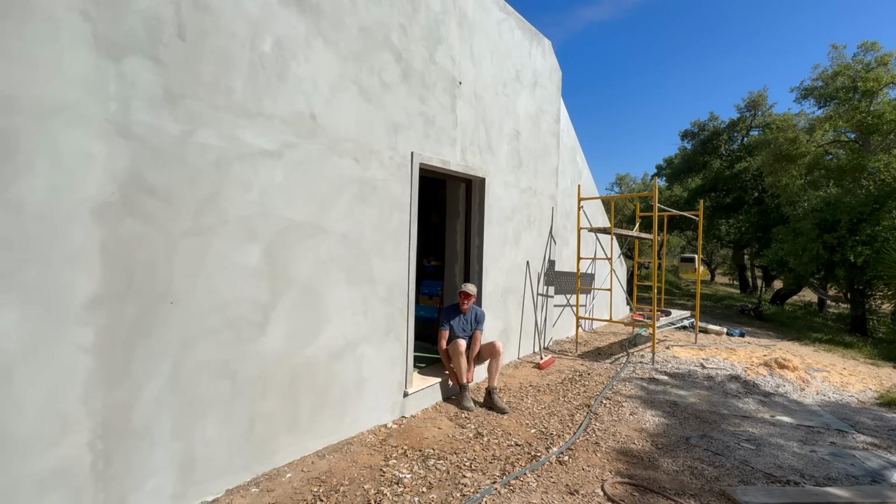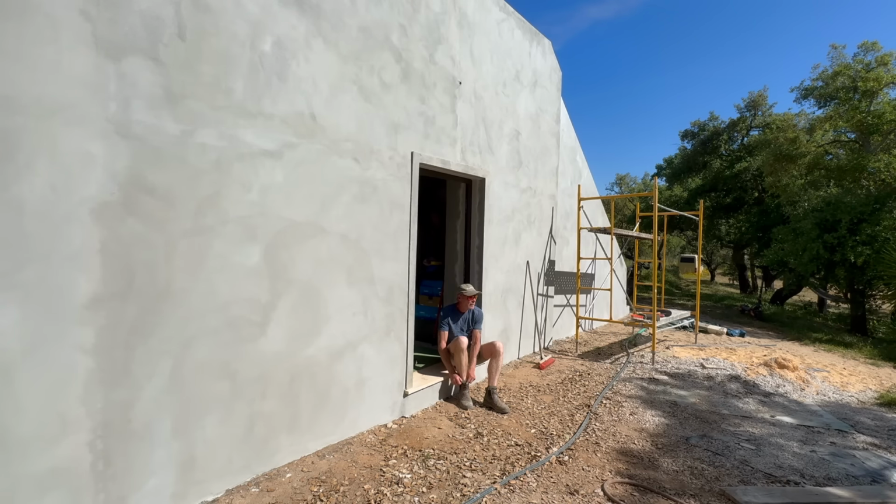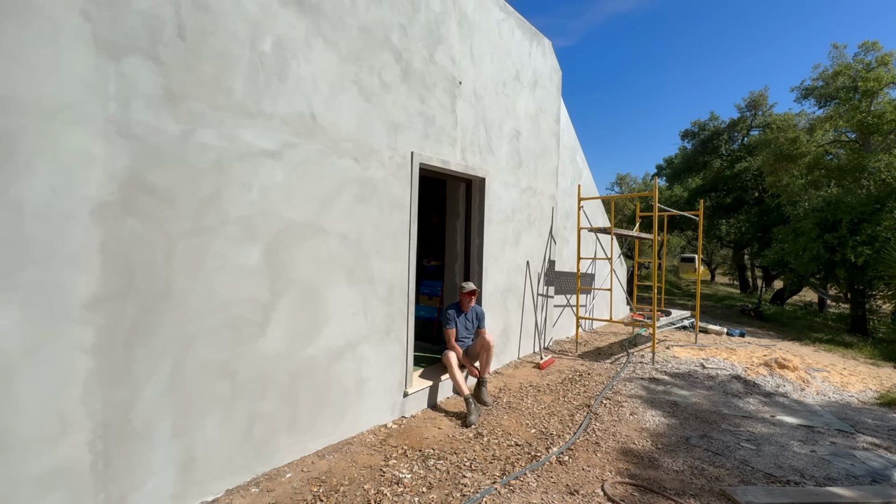I'm glad I got it out of the way now because the temperature, I just noticed, is going up from today to what we would perhaps ordinarily call the norm for this time of year. And obviously working along any areas outside when the temperature warms up, drying times and all that, it can make it very fiddly. And because we've had so much rain, I haven't been exposed to too much sunlight, and therefore when it does warm up, I'm obviously going to be very wary that it's going to be beating down on me.